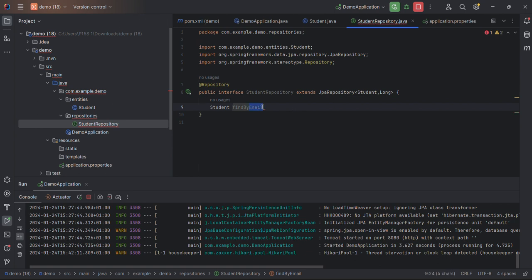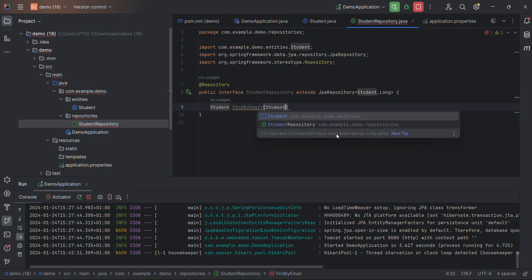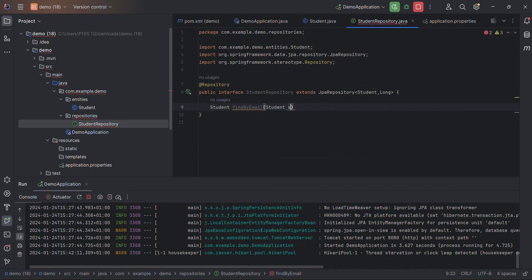The email should be like this, and not like this. Just let me correct. And in here we're going to add the parameters that we're going to search for that student. For example, for the parameter it will be a student or just an ID, to make it a lot more practical.